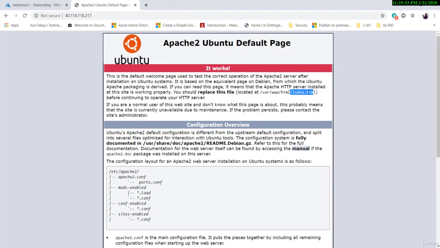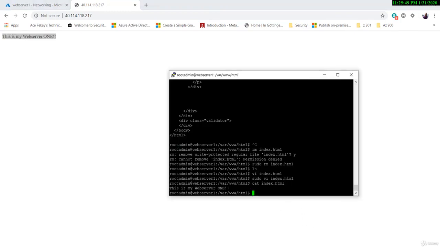Well, it could be any web page, it could be your custom page with your pictures, videos, etc. But at this time, I've made my own simple page. And now you can see that. I just refresh the page and you can see the content which I copied in the index.html from the VI editor. Okay, so now I'm going to pause this video and then run the exact set of operations for the web server 2 as well.